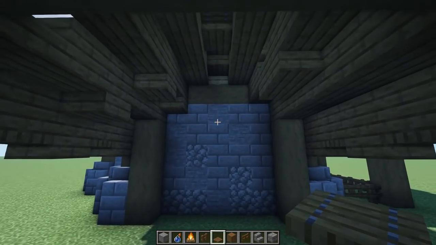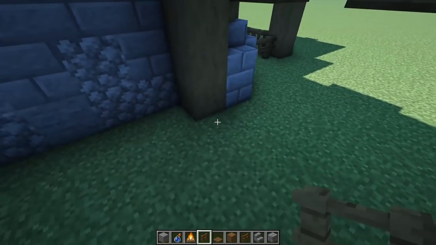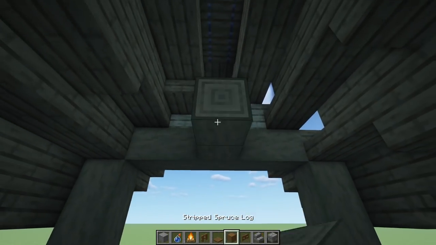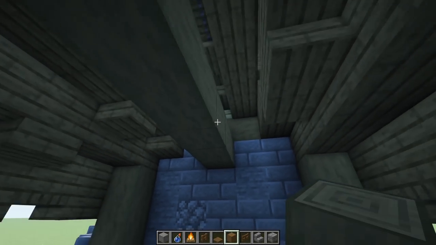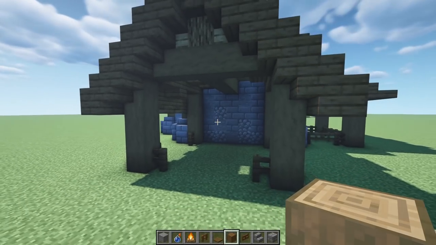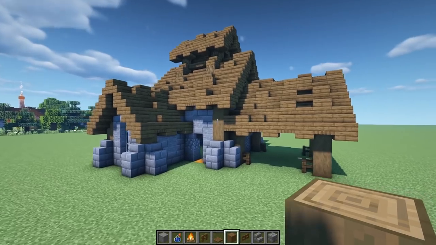All right, now jumping back to our workstation here, I want to add a little bit more detail. Let's put some fences in every corner next to the beams, just like so. Then I want to add a beam in the center right here and take this all the way down. From here, we can hang stuff. We can hang some leather or banners to make it look like leather. We'll do that in a second, but at least we have a little bit more detail to work with on the outside.